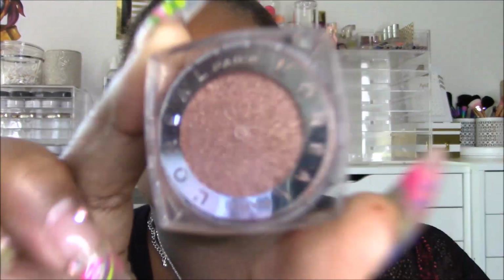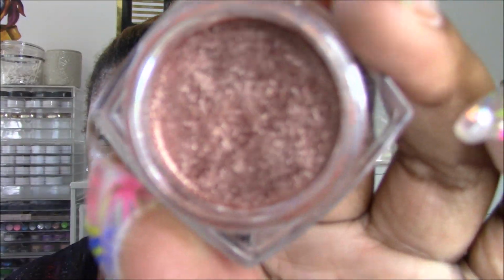This is Bronze Taupe, which is nice. In my hand right here. And then here's Amber Rush, which is a beautiful rose gold. They are a packed down pigment, so they come with this little stopper that you need to keep in the shadow. However, it's not exactly loose. And they are magnificent. So get a couple of these to be your lid shades or your pops of color or your highlight on your face. It's up to you. But I had to recommend those. I had to throw those in.